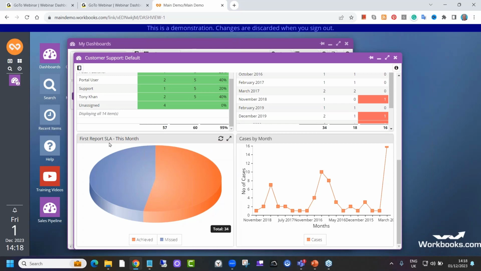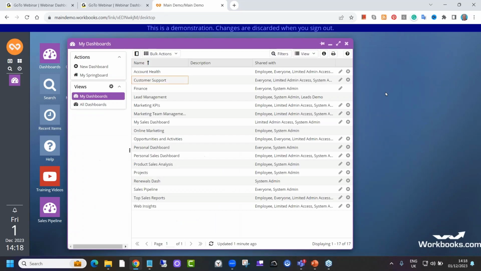So, on that first call, how have we performed against those SLA targets? Those SLA targets may be set by you, or maybe they're set by your customer. So there are different types of SLAs that we could track there. So that's an example of customer support.